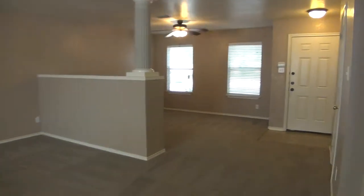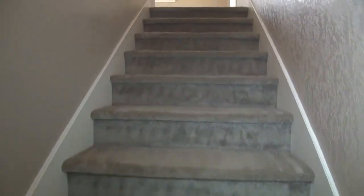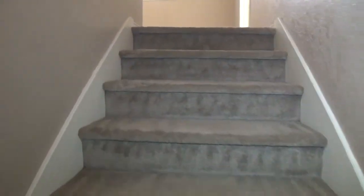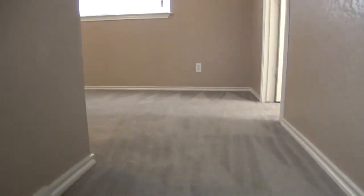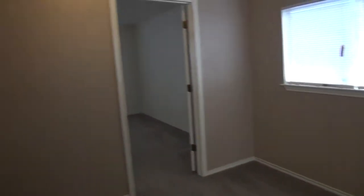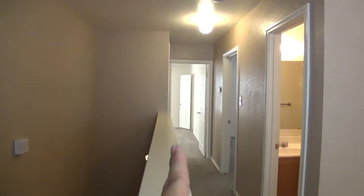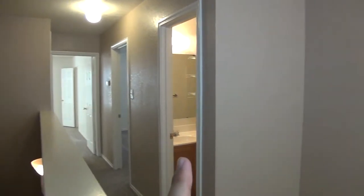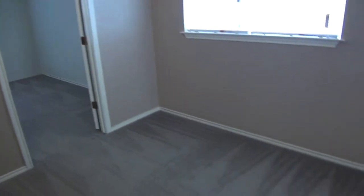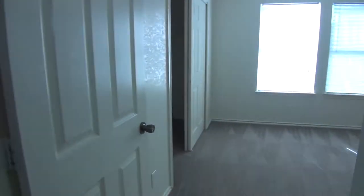Let's head upstairs. We have four bedrooms — all bedrooms are upstairs, and all are oversized, above average. I'll do a quick layout of the floor plan. Starting on the far left, down the hallway is the master bedroom, then the secondary bedroom, the hall bath, another bedroom, a loft area, and the bedroom at the top of the stairs.